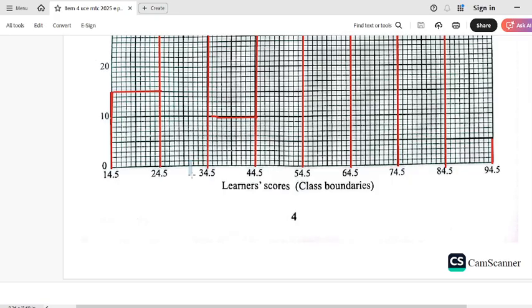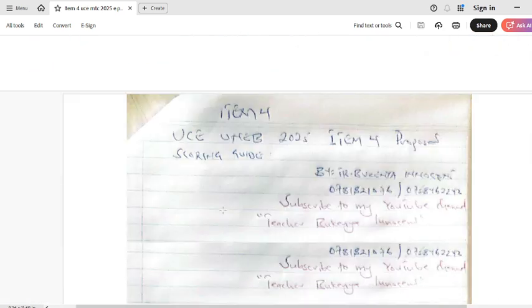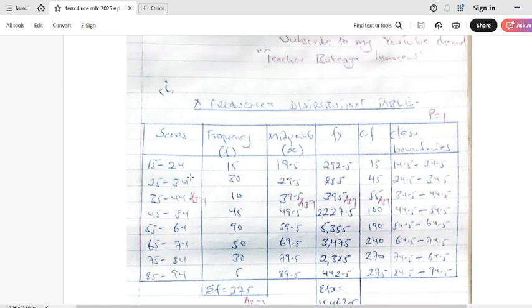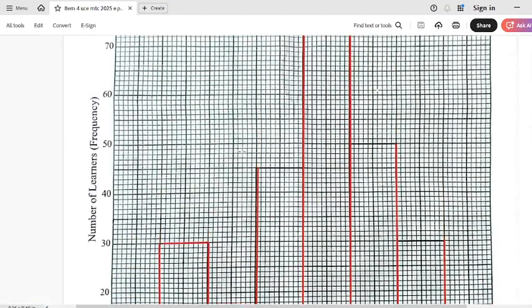Maybe if I look at this class here, there is a figure from which 0.5 has been subtracted. That is 35, because 35 minus 0.5 will come up with 34.5. So that is the lower class limit. Even here, there is a figure on which 0.5 has been added, and that is 44. So the class here is 35 to 44, just like that. If you look at our table, we have already identified the class limits, which we didn't have before. Let us run quickly to the frequency. How are we coming up with the frequency?